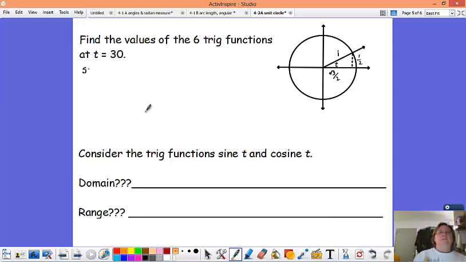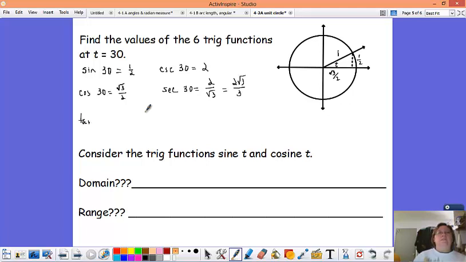And I'm betting that some of you are saying, hey, those numbers look familiar. Well, they should, right? The sine of 30 is its y value, that's 1/2. That means that its cosecant, which is the reciprocal, will be 2. The cosine of 30 is the x there, root 3 over 2. The secant will be the reciprocal of that, and that's 2 over root 3, but by now we know that's going to 2 root 3 over 3.